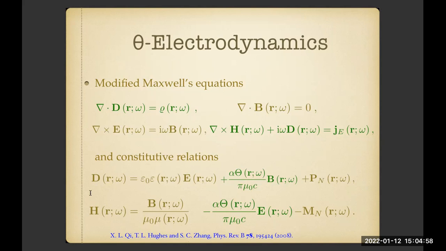The main idea behind this is that if we would like to quantize these equations and study, for example, these magnetoelectrics or TIs, the standard canonical quantization would not work well, because the lattice and the interactions of the electrons have to be taken into account. That's the reason one has to bring in this noise polarization and magnetization in order to quantize the electrodynamics in a good way. This framework, or formalism, is called macroscopic QED, and it's well studied in the literature. That's the main idea behind this.